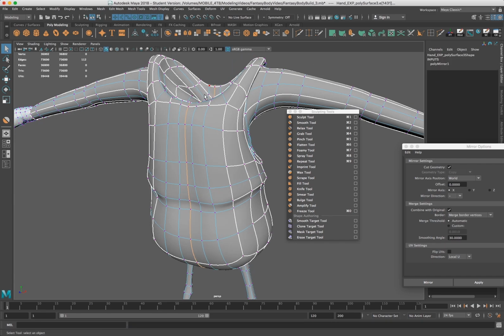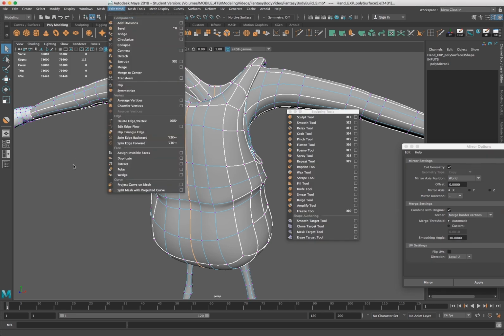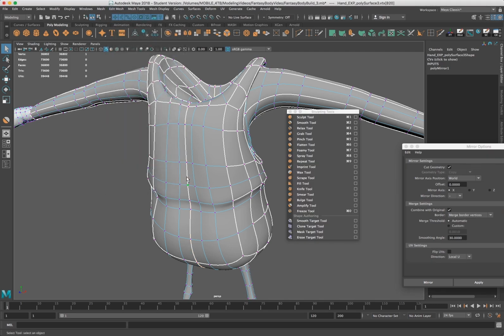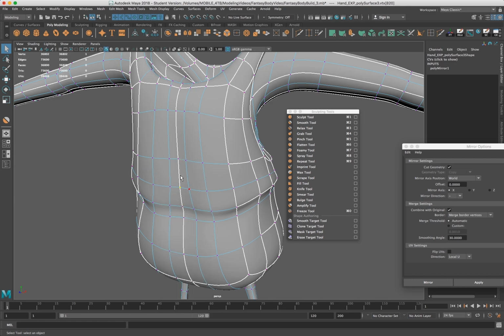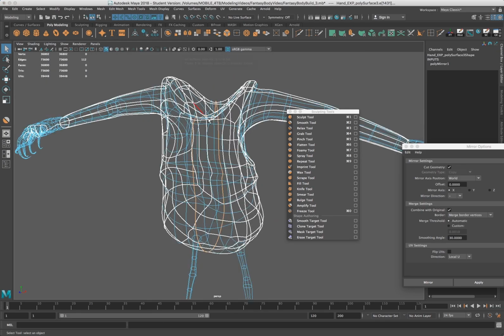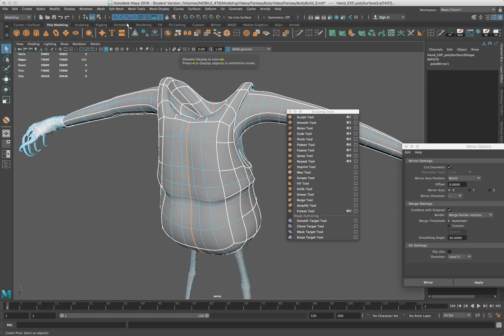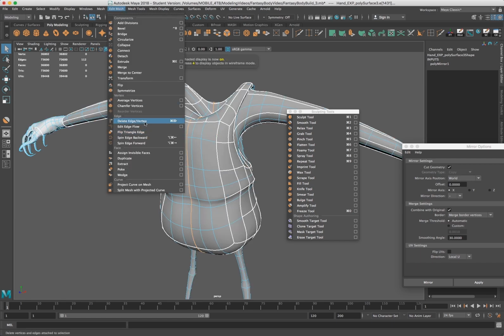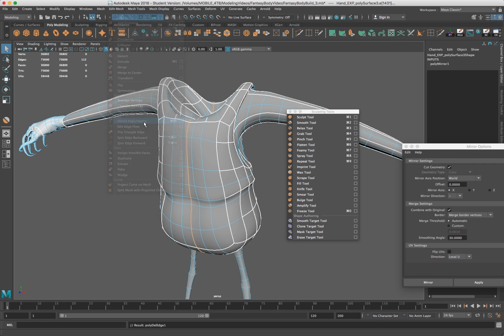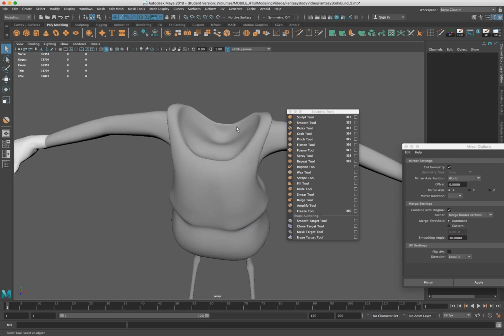What you need to do if you want to delete that excessive amount of line at the center is you're going to edit mesh. Before I do that, of course, you're going to select one edge, and you can use the arrows to go all the way around. I use the right arrow. Okay, then I know I go all the way around him. And then I'm going to edit mesh, delete edge vertex. Okay, that's looking pretty good.